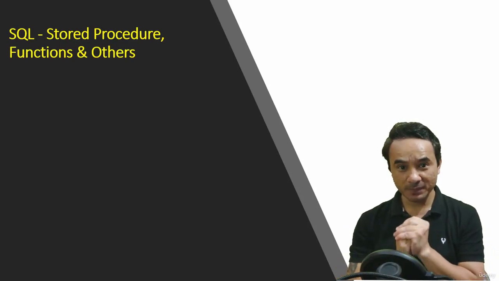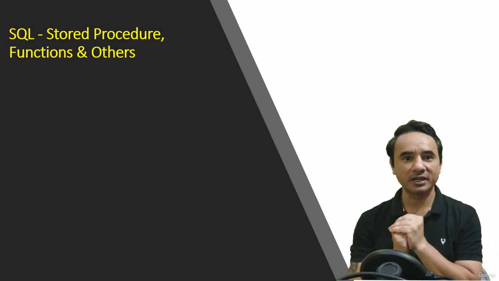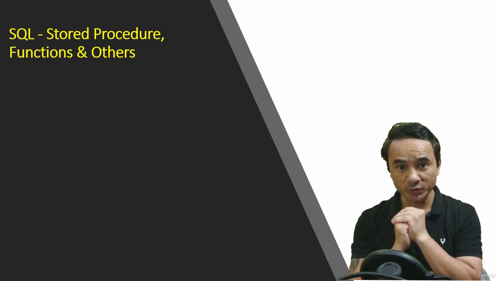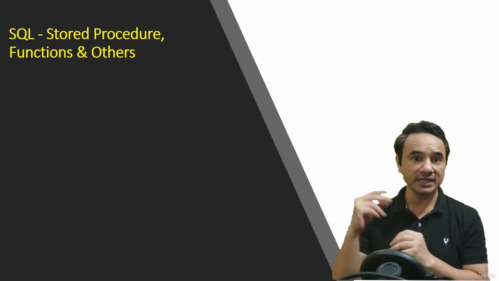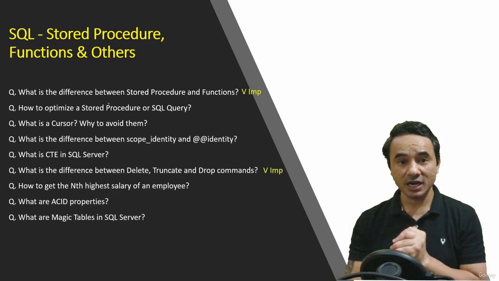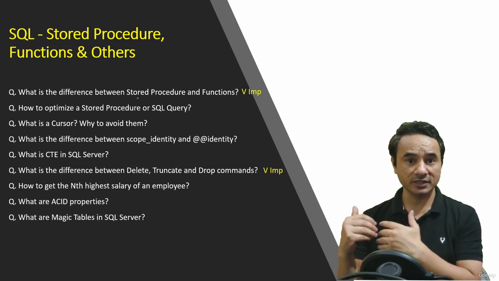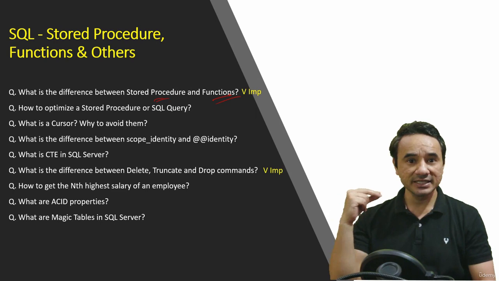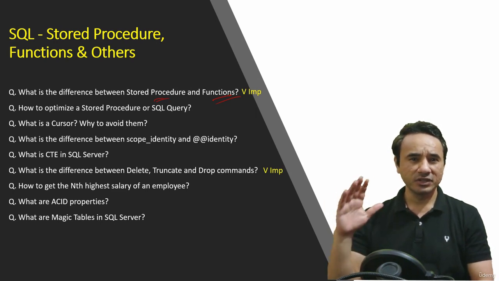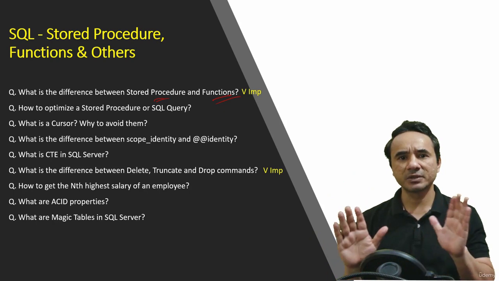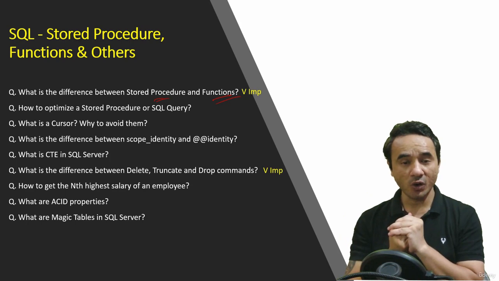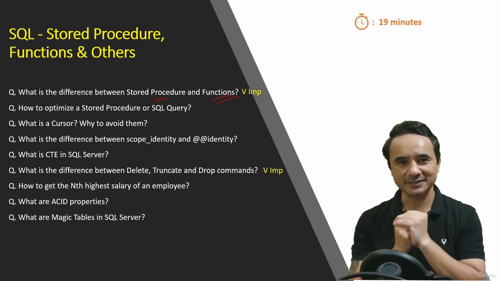Alright, we covered the SQL part. Now we will cover the PL SQL part. PL stands for procedural language, and it deals mostly with stored procedures and functions. If you see the list of these 9 questions, we will start with the most important one for SQL interviews, that you must know the differences between procedure and functions. Very important question. And then we will see CTE and the remaining questions. With this, you will be covering almost 100% of SQL interview questions. The approximate duration of all these questions is just around 19 minutes.